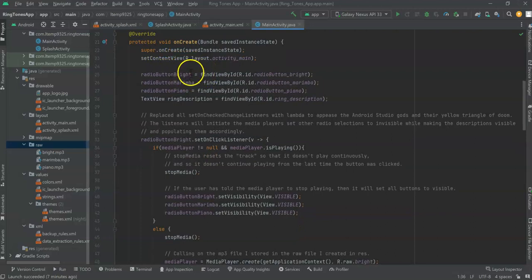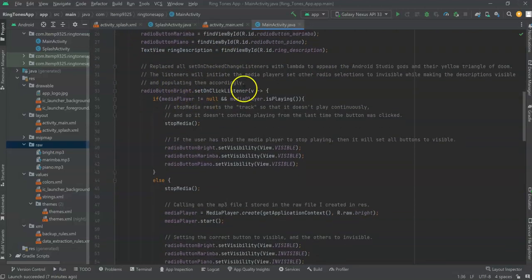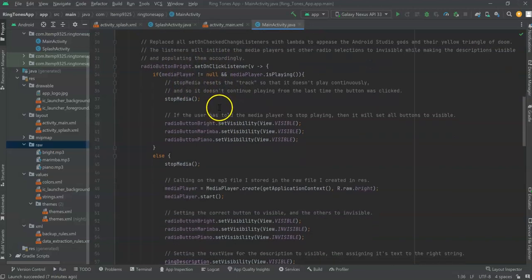Okay, all right, so here I am. I'm finding those resources for the radio buttons, and I'm doing the same thing with my text view, ring description. It wanted me to replace all my on-check change listeners with lambdas, so I did that for the on-click listeners, and so yeah.